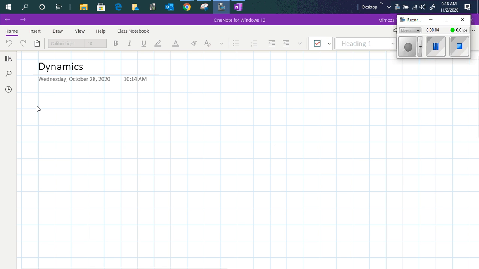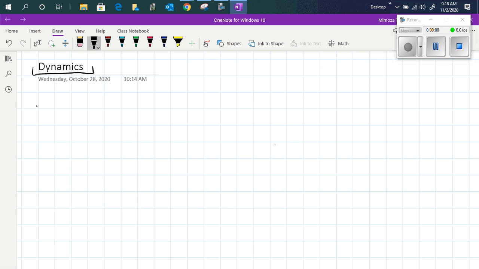Okay, so today we'll start with dynamics review. Dynamics is the part of physics that deals with the biggest question: why the object is moving the way that it is moving. So we said in kinematics that the object is moving in a uniform motion or in a non-uniform motion.